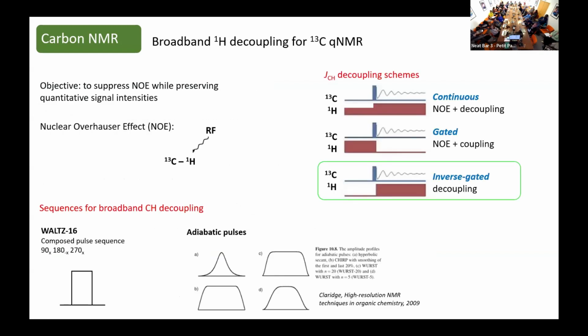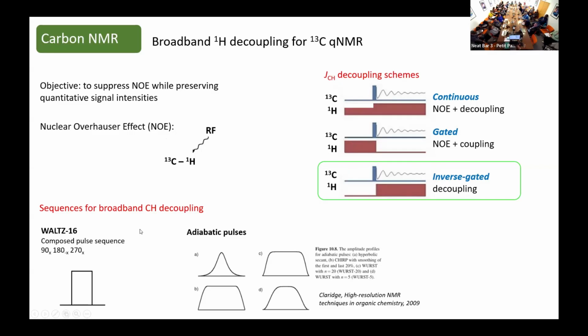And when we do decoupling, we can have the nuclear Overhauser effect. I mean, part of the radiation used to decouple the hydrogen will be transferred into the carbon-13 and will increase its signal, and not in a quantitative way. So we should avoid the NOE here. So the best thing to do this is to use this inverse gate decoupling. So we will do the decoupling only during the signal acquisition and not before, as this showcase here.